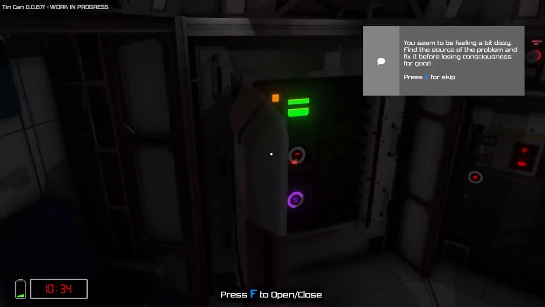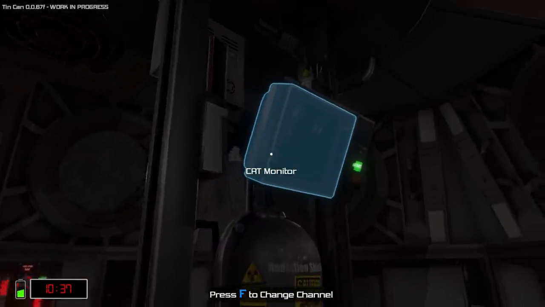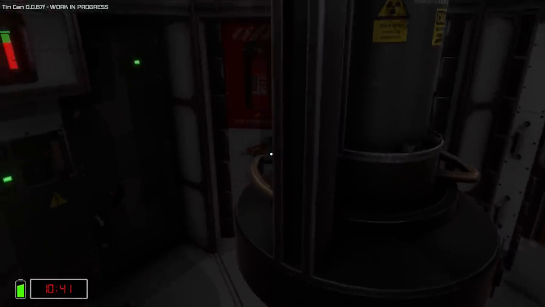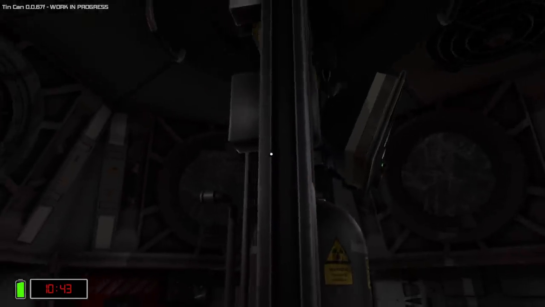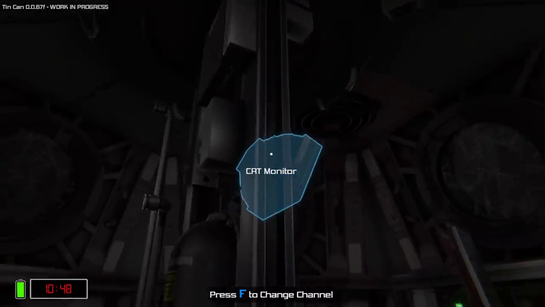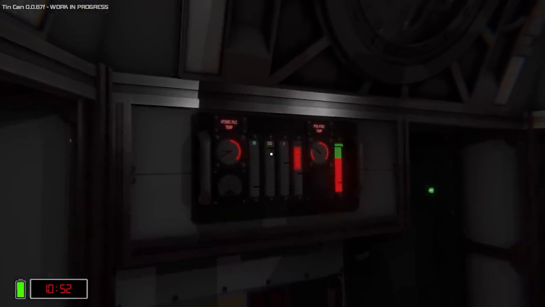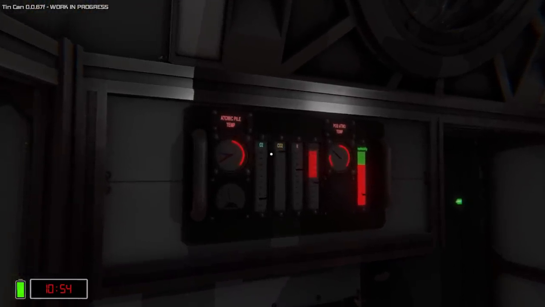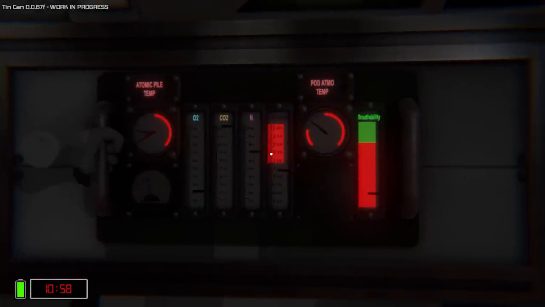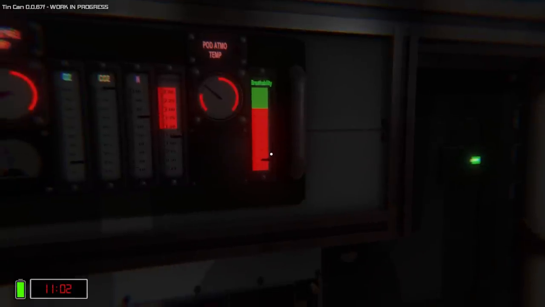Yeah. I'm feeling a bit dizzy. Find the source of the problem. The problem is the power's off, and yet the flaming CO2 generator's scrubby ding-dong is not helping me with anything. Is there a handle on here somewhere? Yeah. No, I'm gonna die to death here. Oh, I wonder if this would help. Atomic pile temperature. All right, let's grab that. Okay, we've got a little bit more action here. Breathability doesn't look good, does it?